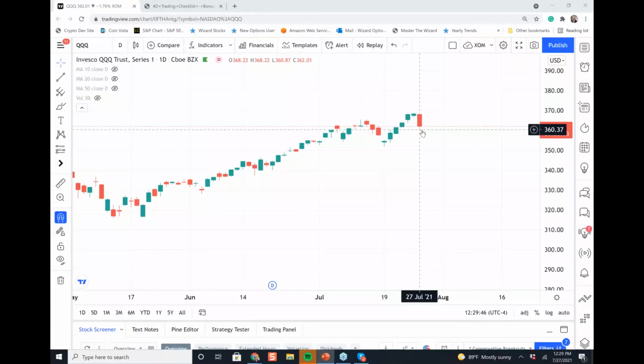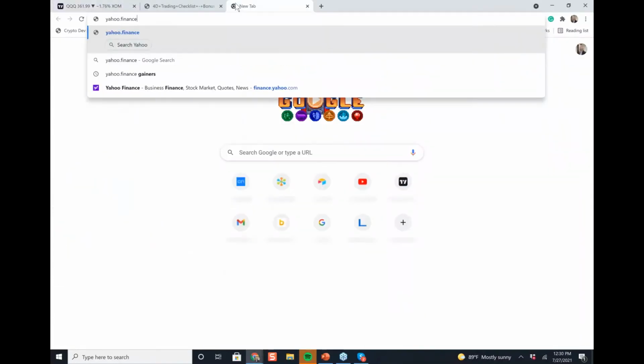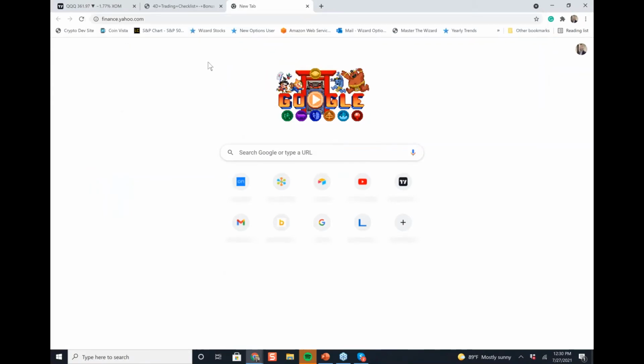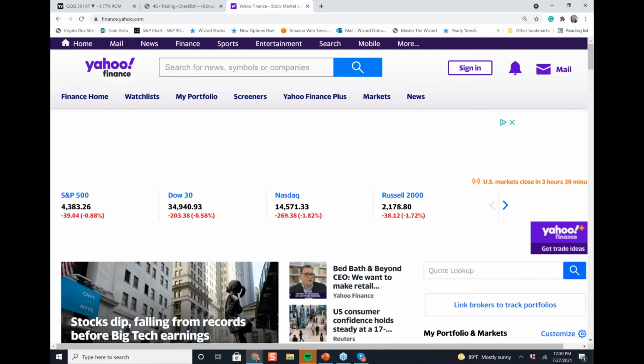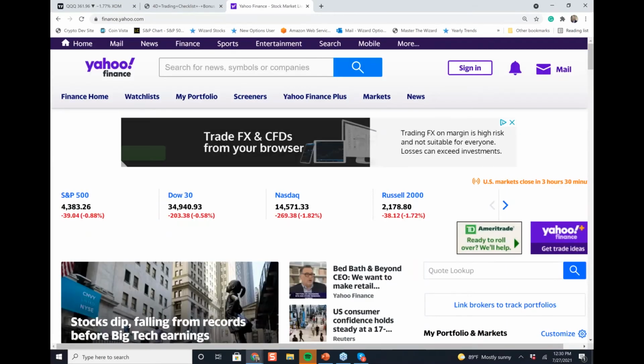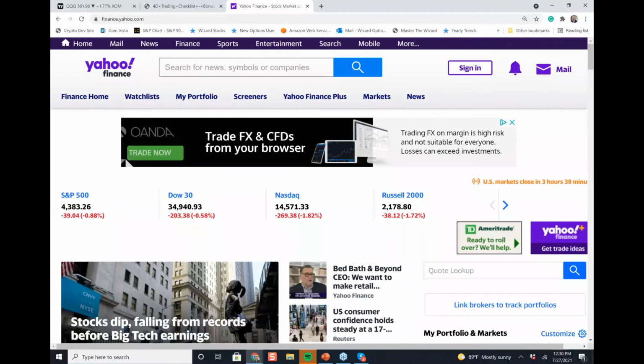Another amazing free resource out there is data found on Yahoo Finance. I'm going to show you what volume does to price. Now, this is not a strategy. We don't just go find the top volume and buy it. That's not what we're going to do. We're going to layer multiple sets of data together. That is our strategy. This is just explaining how volume impacts price.